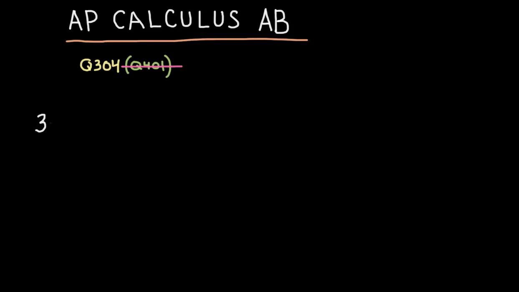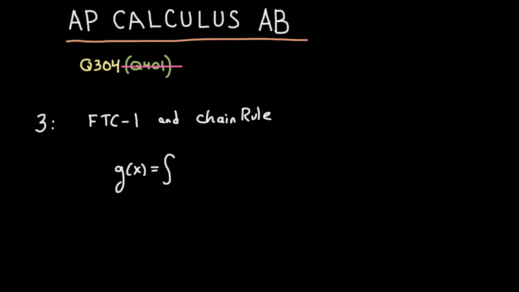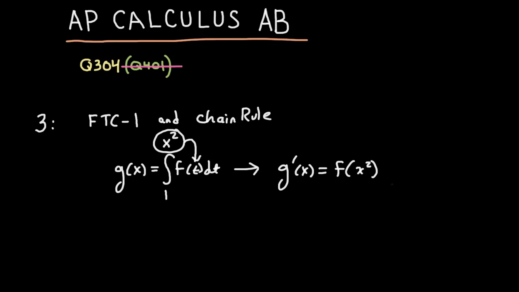I'm going to skip to Lesson 3 now here for a moment, because this also deals with the fundamental theorem of calculus part 1. The difference was we added the chain rule to the discussion. So an example of that might be g of x equals the integral from, let's say, 1 to x squared of f of t dt. And the consequence of that was that g prime of x was equal to f of, and then we had stuff. We took this and plugged it in, and then we multiplied it by the derivative of stuff. That is the chain rule.